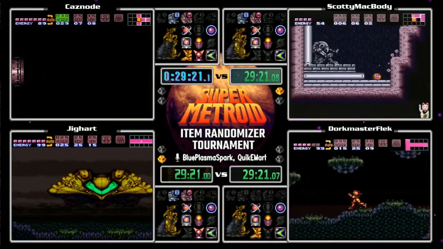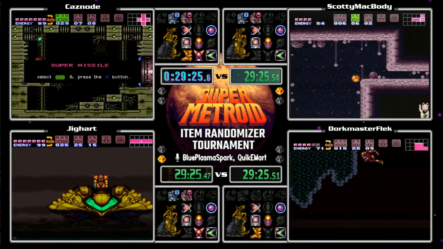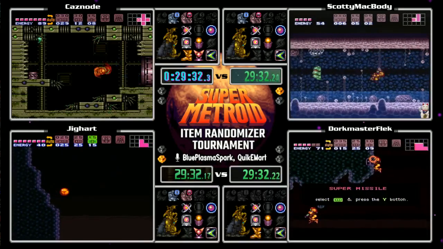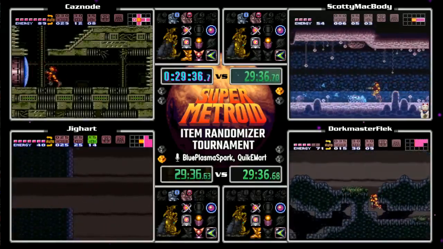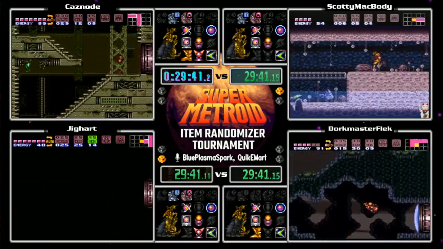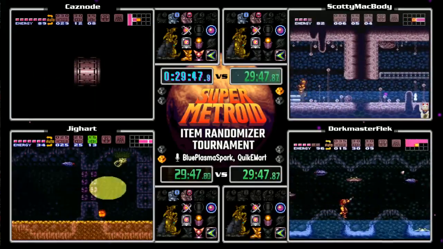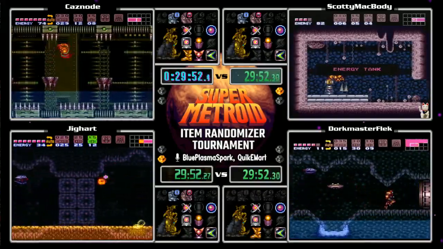And it looks like Scotty is going to check Waterway. Ooh. Will Waterway pay off this time? We will find out. Jighart making his way to the Gauntlet of Disappointments. And Scotty pulling off the horizontal super jump pretty easily. Nice, but alas, just for an E-Tank.